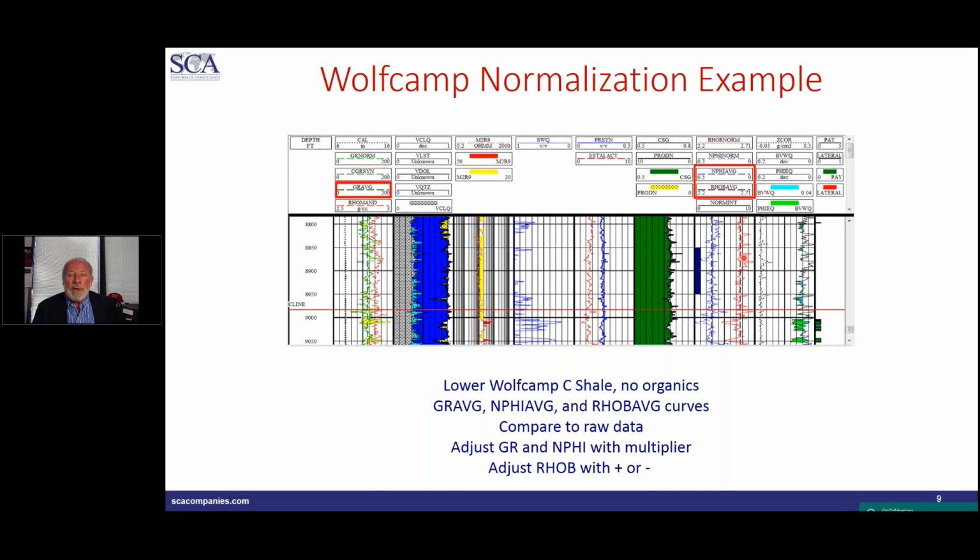If it's not along the average when you start, which most of the time it's not, there are usually slight changes that are made in a lot of cases. And we've seen it basically make the difference between a well that's going to make it versus a well that's not going to make it. So it's very important to have the normalization, and it's fairly simple. Now, if you don't have this particular marker, like your control well doesn't go down through there, typically you need to find one nearby and then just go up hole and look at some of the other members that have low kerogen and see how it compares.